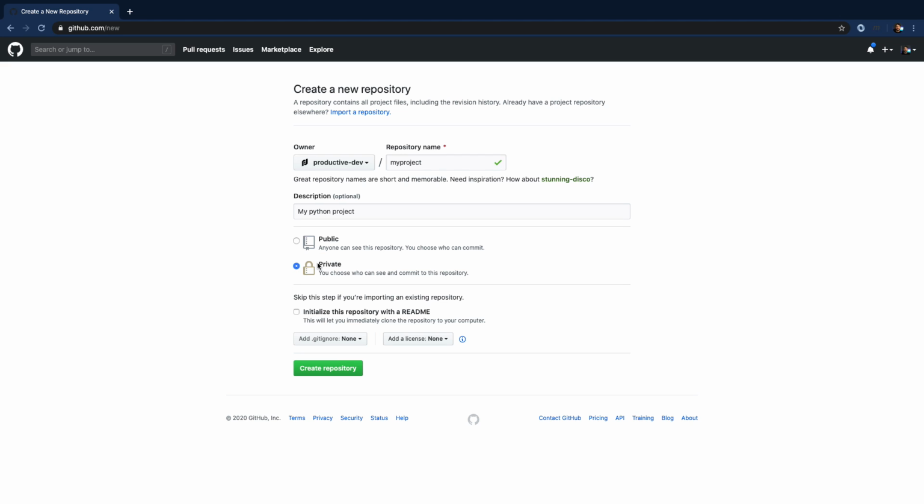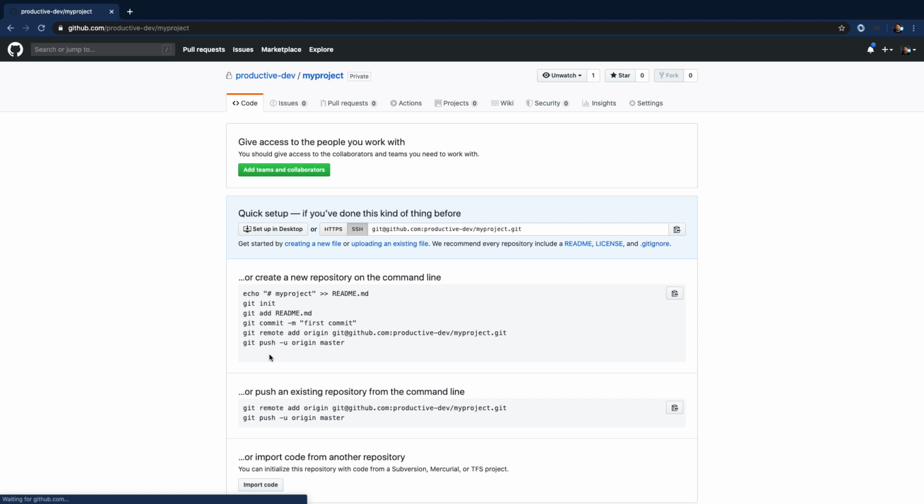I'm going to make this a private repository for now, but just know that a public repository means that, as you can see here, anyone in the world can visit GitHub and see your code. Everyone will also be able to see every commit that you've made, and so this would be typically used for open source projects, or projects that you generally just might want to share as part of your work or your portfolio. Private projects, of course, you can only see, and you can also control who else would see explicitly. So we're going to ignore the other options for right now and just create this repository.